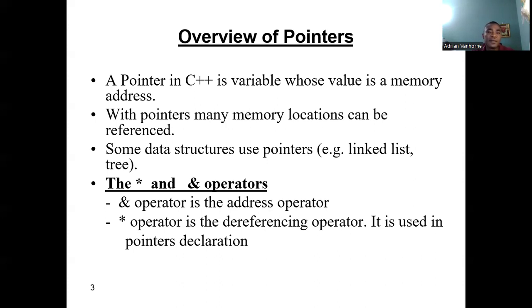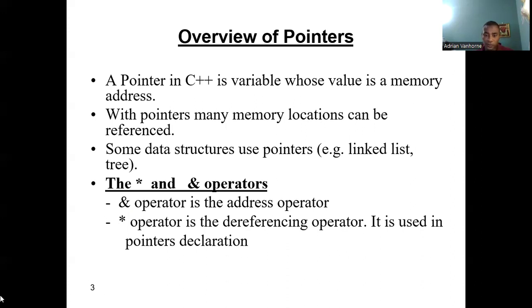There are two main operators that we will be interacting with as we deal with pointers. We have the ampersand here, which is the address operator. You would have encountered it when you were using scanf, and this will give you the address of a particular variable. We have the asterisk, which is used to dereference the pointer. If you have a particular pointer, with the use of the asterisk, we can find out what the pointer is actually pointing to.